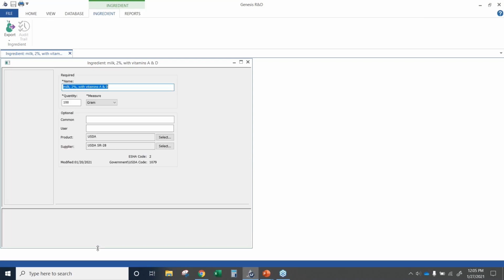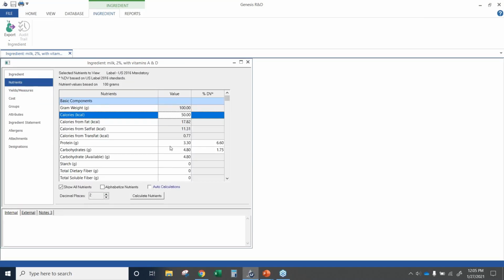And the reason for that is if you were able to edit nutrient data and then we shipped out a software update, it would overwrite your changes. So if you try to make a change within these fields, you can actually enter a number, but when you click out of that field or try to close the record or save it, you'll be prompted with a "sorry, you can't do that" message.